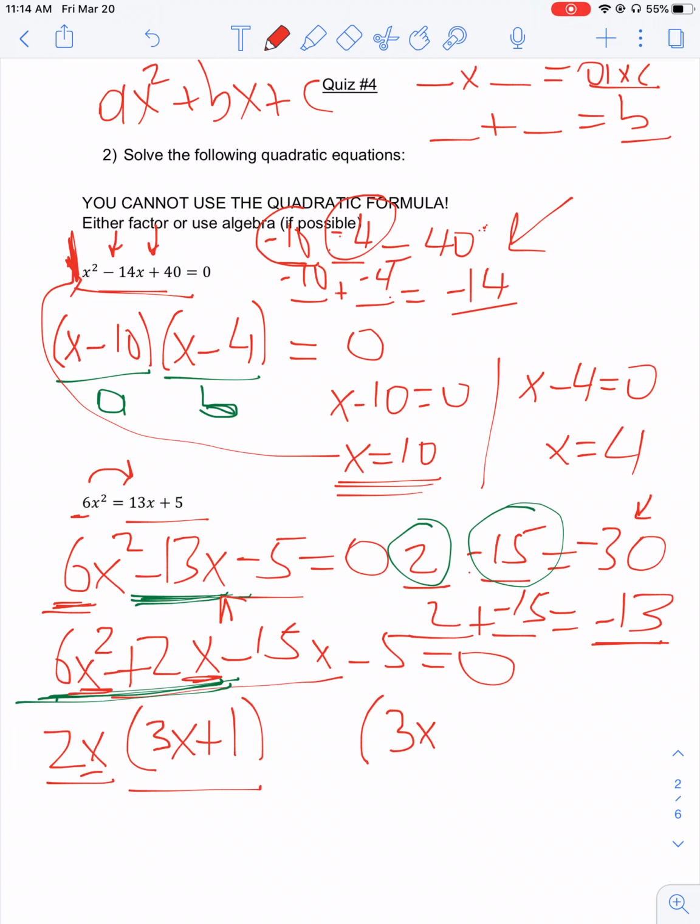Now, once you have this term, for this to work, you should get the same thing up here. So let's just copy this, okay? So what do I need to multiply 3x by to get minus 15x? So the answer is minus 5. And let's check. Does minus 5 times 1 give me minus 5? Yes, it does, right? Minus 5 is up here. Sorry, it's getting a little bit messy. And the whole thing, again, is equal to 0.